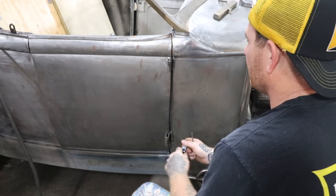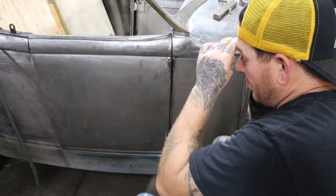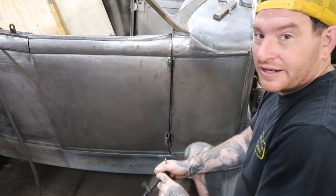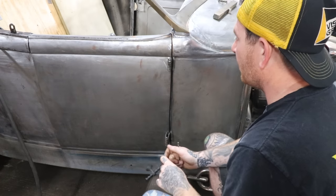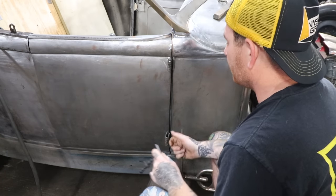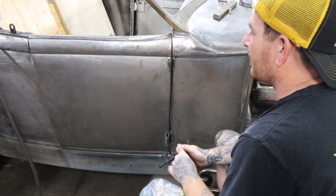Essentially, this is just when I was making all these panels from scratch. Again, I can't reiterate it enough, just my skill level. I know there's gonna be guys that are really, really good at this stuff and they're gonna say I'm a hack because I didn't nail it on the first try. So what I am doing is just filling the gap in to make everything look nice.